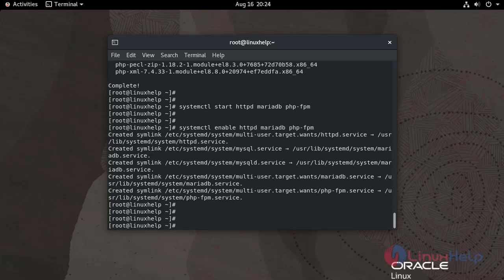Next, I am going to download the Pluck CMS installation package from its official site by using the following command.